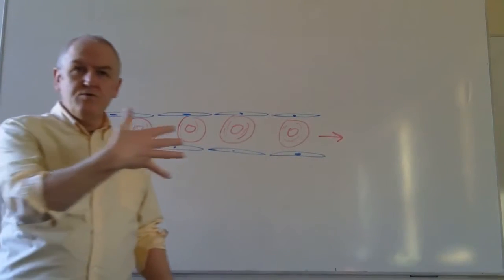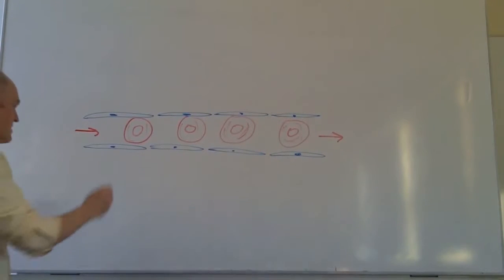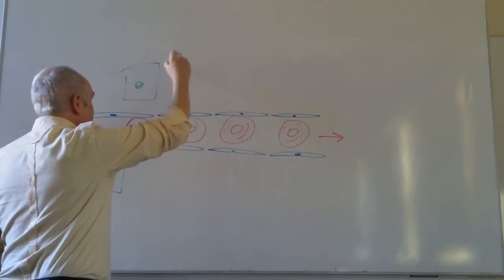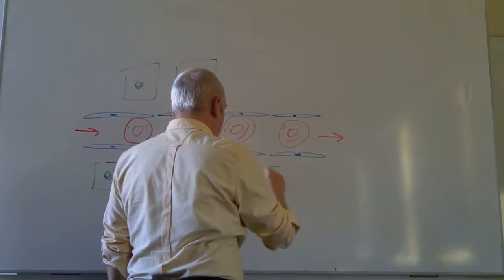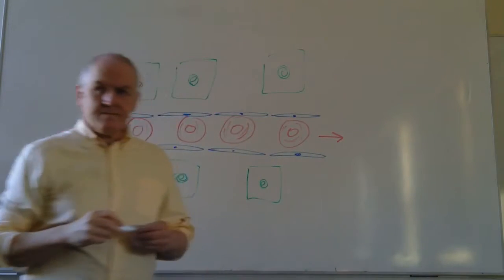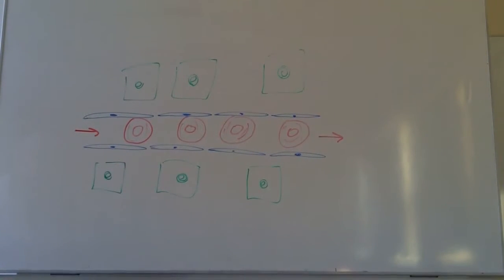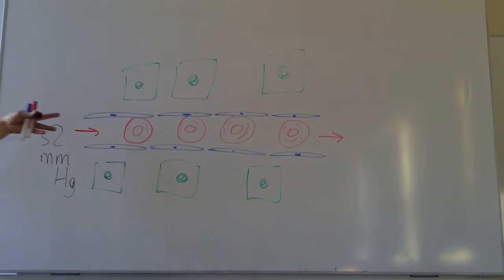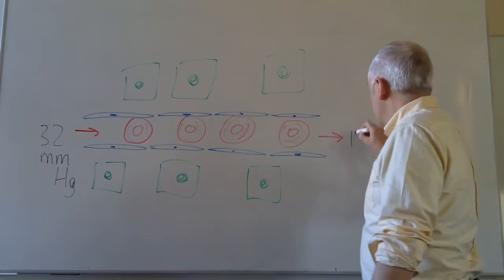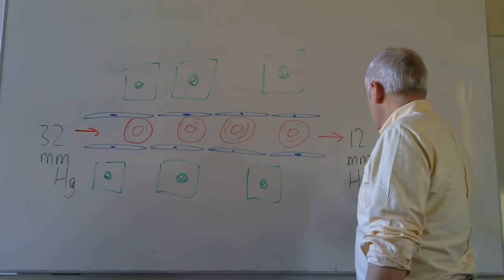And we also know that capillaries perfuse tissues with blood. And a tissue is a group of similar cells. So there's going to be tissue cells here that are perfused by this capillary. Now, when the blood comes into this end of the capillary, it's come from an arteriole. So the blood here is at relatively high pressure, about 32 millimetres of mercury. So the blood is coming into the arterial end of the capillary at reasonably high pressure. And by the time it leaves to drain into a venule, that's down to about 12 millimetres of mercury pressure.